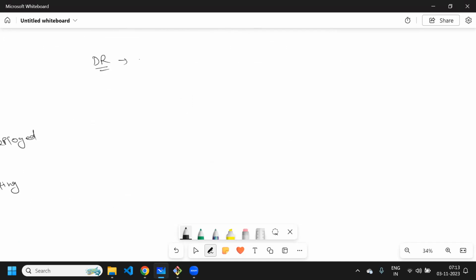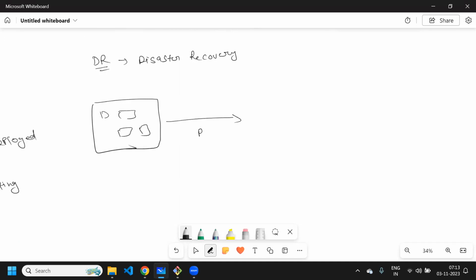DR is a disaster recovery environment. So for example, this is your prod environment with whatever servers and configurations. This is the replica of your production environment. Okay, this is prod, this is DR.